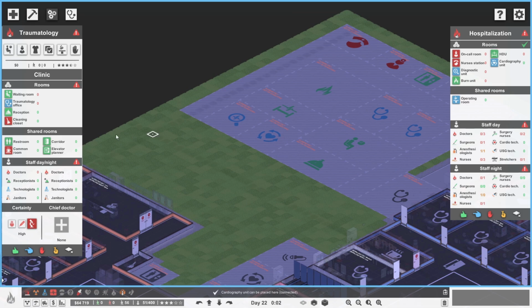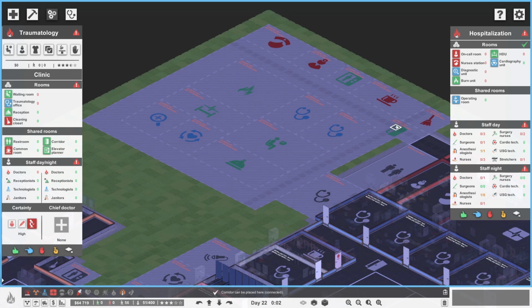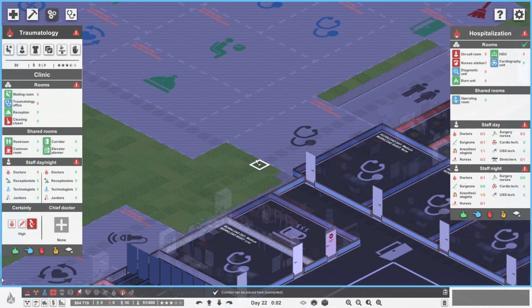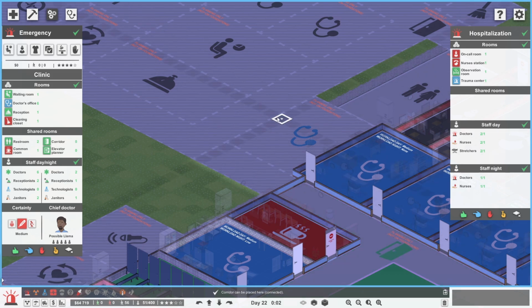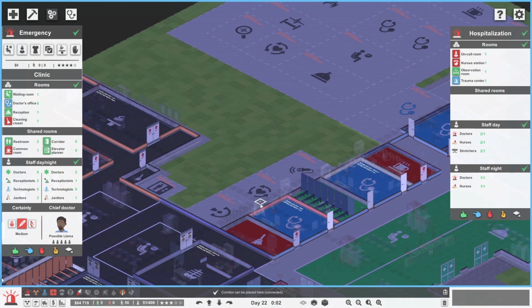And then I would say we get another corridor coming around like that for a second. Hang on. And then cutting all the way down to there. So we have a loop around the edge of traumatology. So traumatology is going to be huge. I don't think 64 grand is going to cut that, but I think that's what we go for. I think maybe that's what we do now. And we will need, however, a little bit more emergency corridor coming up like that, because there is going to be a doctor's office there, because that helps out. It's really busy. Okay. I think that's what we do.